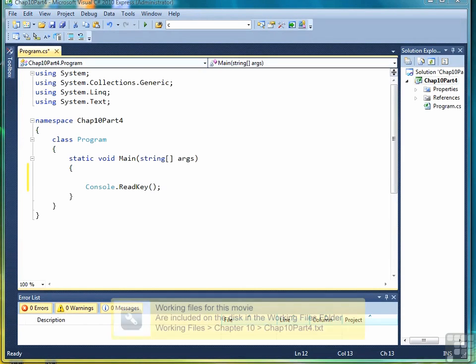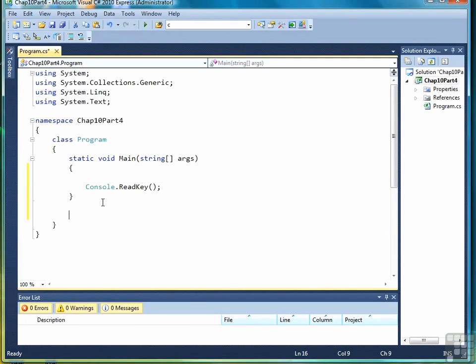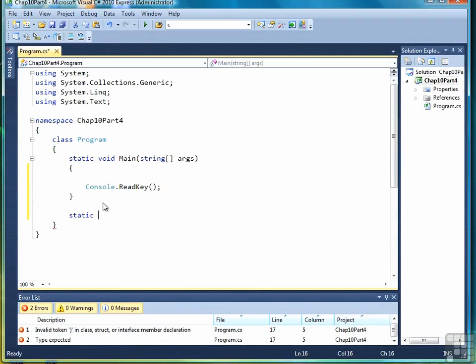In this lesson, I'm going to introduce you to the void method. A void method is a method that doesn't return data, but is instead used for the effects it creates in the code in the method's definition. To write a void method, you start out first with the keyword static, and then instead of the return data type, you write the keyword void.